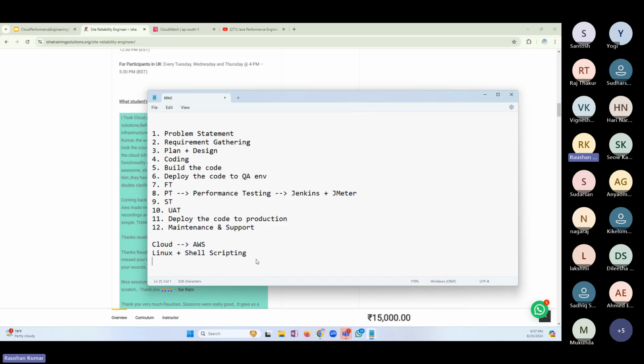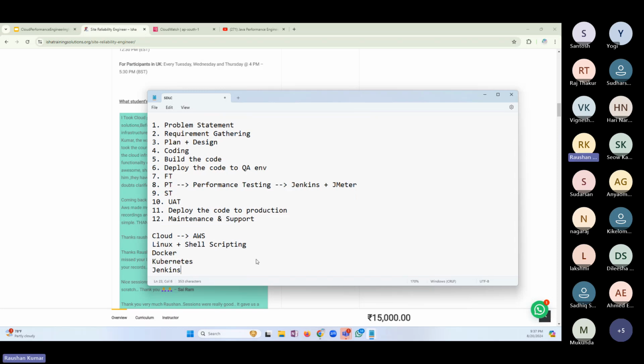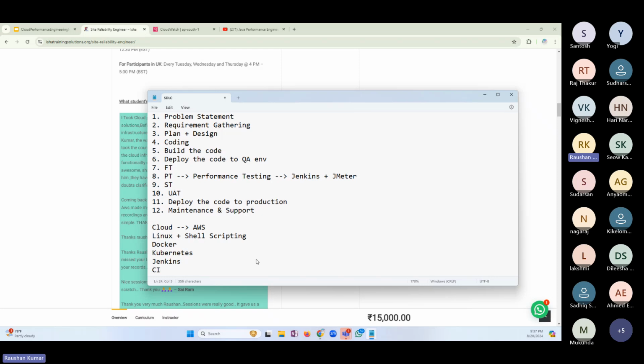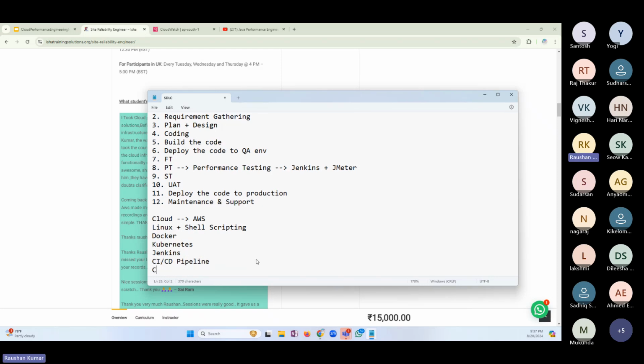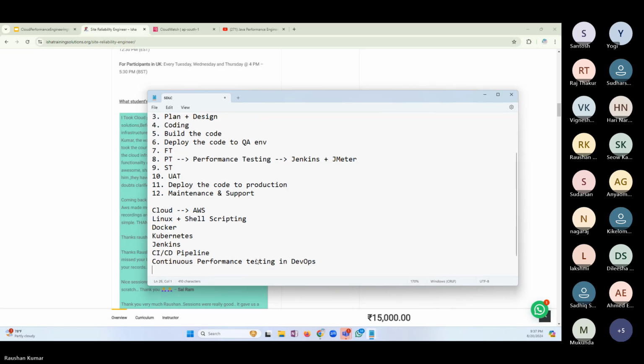We're talking about Docker, Kubernetes, Jenkins, CI/CD pipeline, continuous performance testing in DevOps, we're talking about observability using Prometheus Grafana.